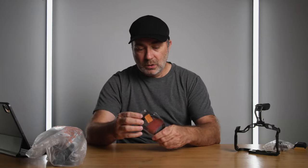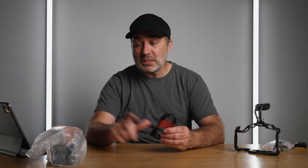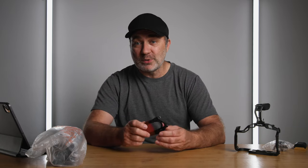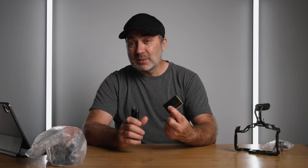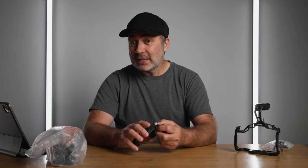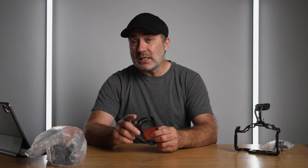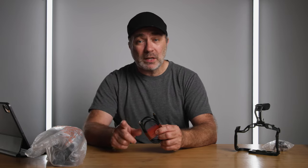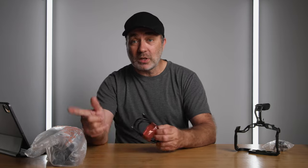We have a USB-C to USB-C cable. You can actually charge this camera from an external battery bank, because the battery doesn't last long. From some of the videos I've watched, I think it's around 40 minutes on one of these Canon batteries recording 8K RAW - which is not a long time - but you can actually power the camera indefinitely from an external battery bank. I think it's a PD USB-C battery bank. I've got one coming tomorrow and I'll include that in an upcoming accessories video for the R5C.